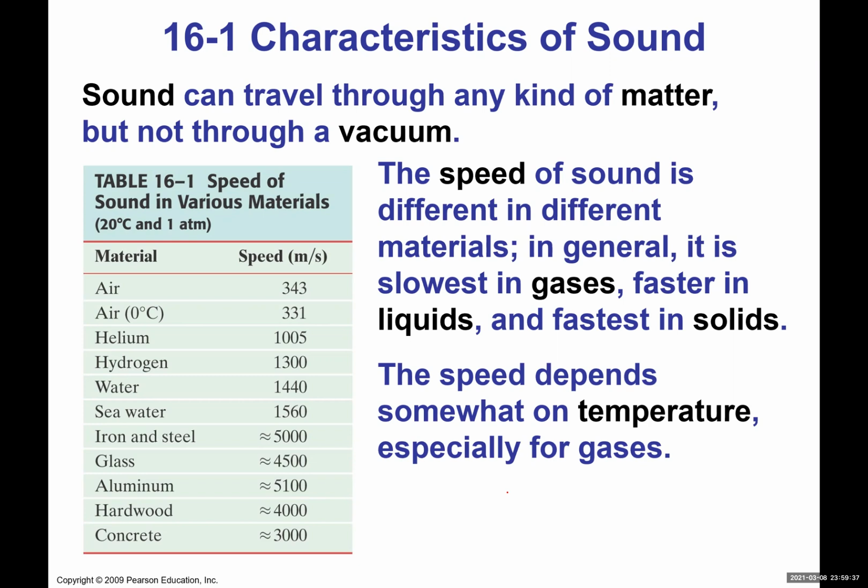Anyways, in terms of sound, remember, sound is a longitudinal wave, which means that the medium that generates the sound wave moves back and forth, not perpendicular to the direction of the wave, but back and forth with respect to the direction of the wave. All right, so one important thing about sound is that it requires a medium. It's a mechanical wave, and the medium for sound is molecules. So, for example, if there are no air molecules, there is no sound. You can't hear me in the room if there are no air molecules.